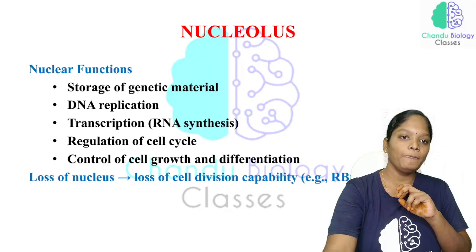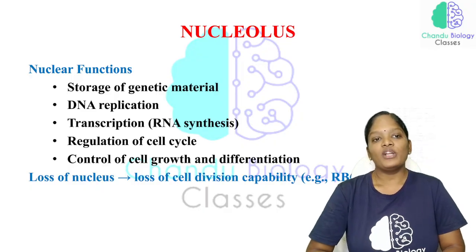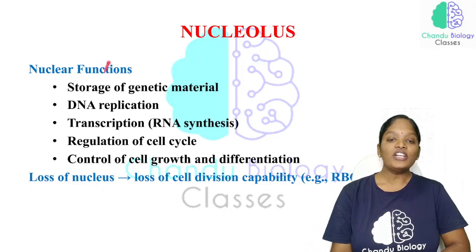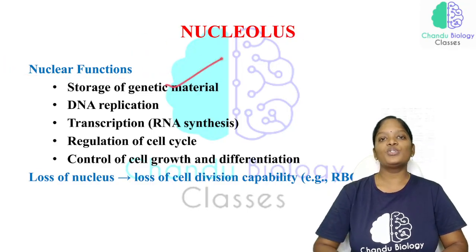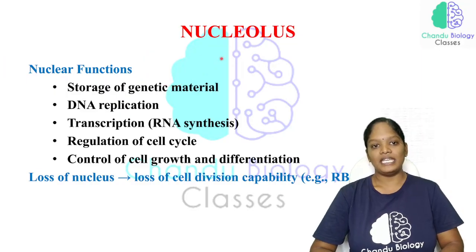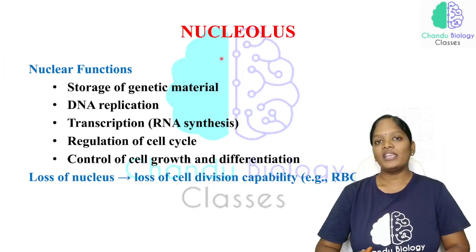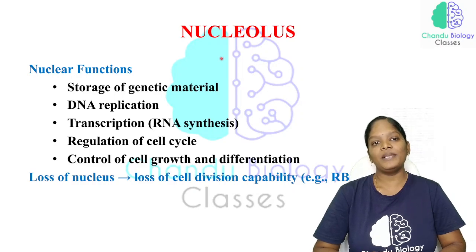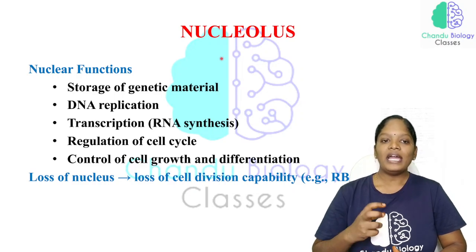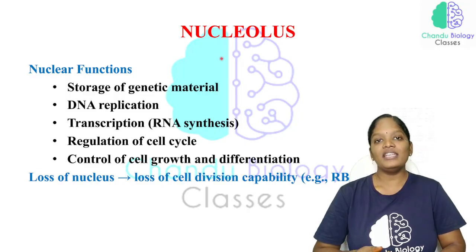Okay, now what is the function of the nucleus? Okay, see here, the function of the nucleus, not the nucleolus, functions of the nucleus. First, it is the storehouse of genetic material, that is DNA. That is where we can find the DNA replication. DNA replication will be taking place in the nucleus. And transcription, that is RNA synthesis, will be taking place in the nucleus, and cell cycle regulation will be taking place in the nucleus.